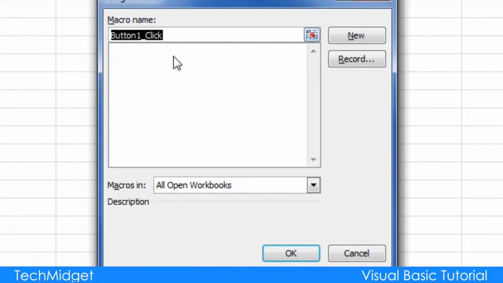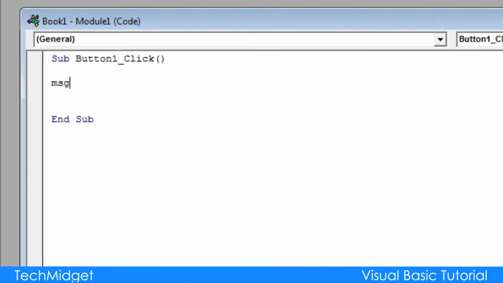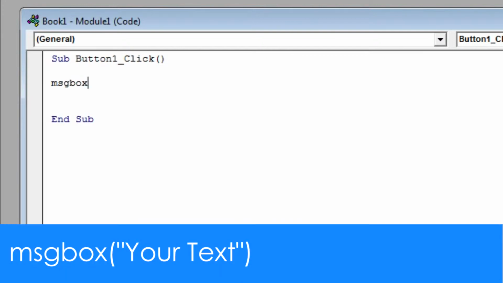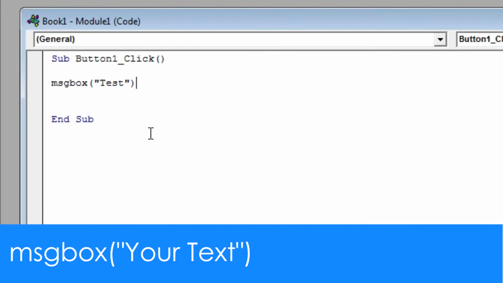The macro is basically when you click that button, what code will it run. I'm going to hit new, and then when I press that, this will come up. So this is the sub of button.click. So when I click that button, I want, I don't know, whatever to happen. I'll start off by just doing a text, so I'm just going to do msgbox, which is the same as Visual Studio, so it's just msgbox, open bracket, and then open quotation mark as well, your text, so test, close, and then close the bracket.